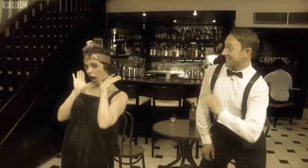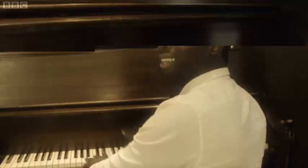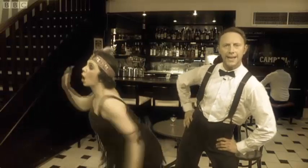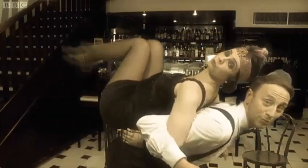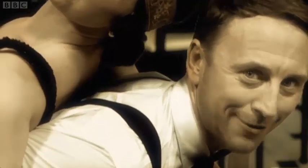Funny faces, silly walks and even a cheeky slap around the bottom were incorporated into the routine. Although speakeasy regulars loved watching the Flappers perform, the more conservative Americans blamed them for the demise of moral standards. The Charleston was banned from many dance halls in the 1920s but remained popular in the more salacious underground bars.